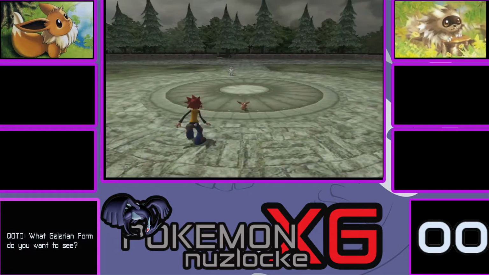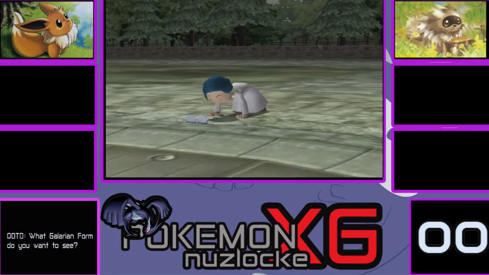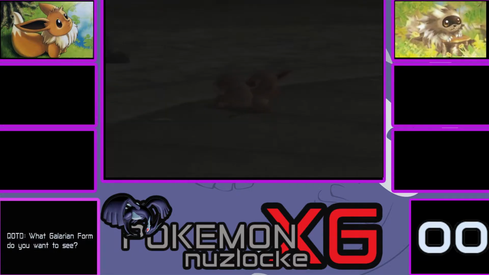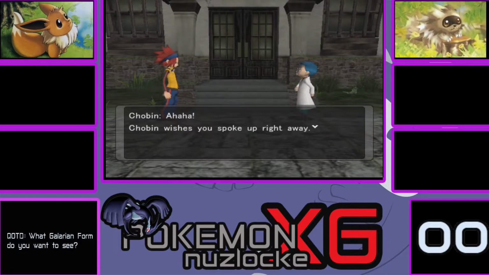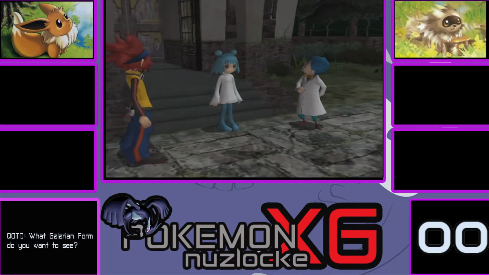And I've been reading up on Pokemon XG, and apparently there are more Shadow Pokemon for you to collect, and also all the trainers from the original Pokemon XD have a whole bunch of different Pokemon. So as you guys can see, Chobin has a Magnemite instead of a Sunkern, so that Magnemite is going to be our Shadow Pokemon, so that's going to be really nice.